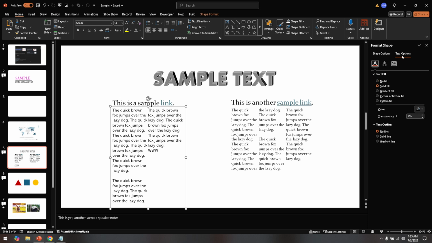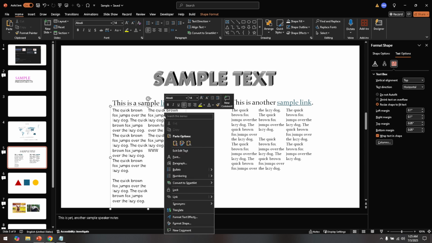Now, here comes a crucial part. Within the text options, there are three icons representing different functions. Select the third one. This icon is typically where you can find the settings related to text layout and how it appears within the text box itself. With the appropriate text option selected, you'll now click on Columns.